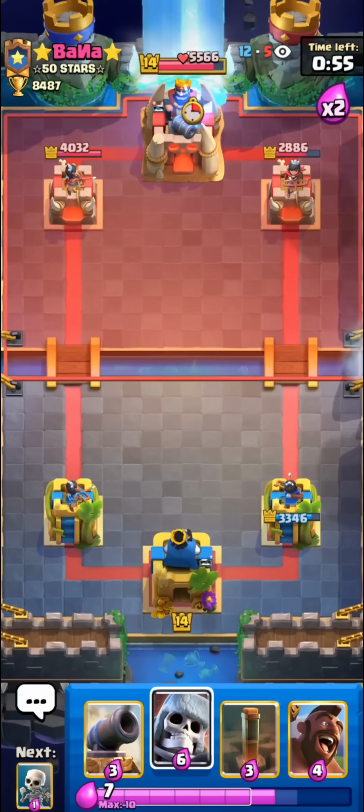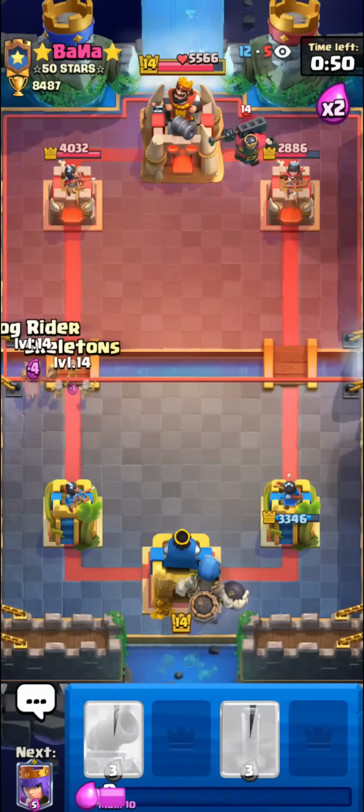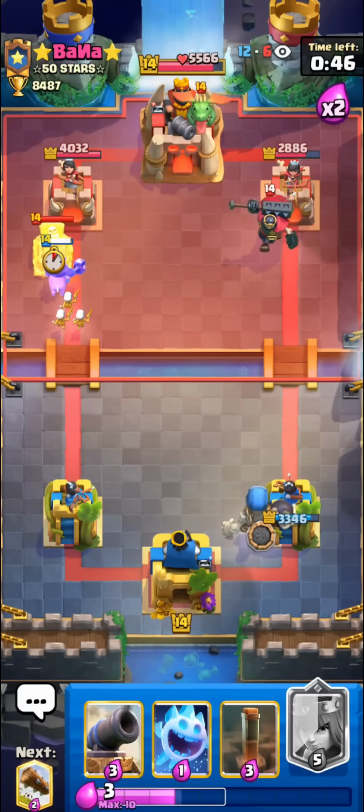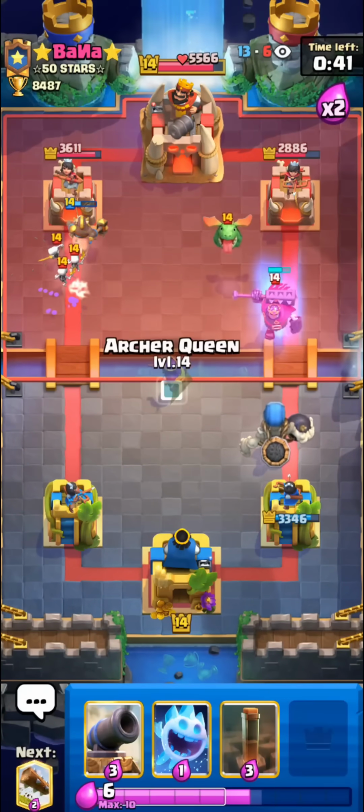Okay, so we have to be very careful right now. I think I'm going to play my Giant Skelly into his Skelly King. Should still get like a nice counter push off of it. And I'll go with my Hog Rider plus Skeletons here. Okay, kind of a smart Tombstone by him. It's going to feed his Skelly King ability, but I think we should be okay still.